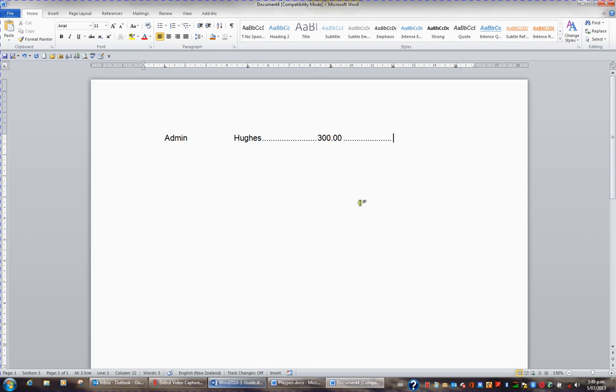Here I'm going to type 500 and press Tab. And here I'm going to type 1, full stop 00. And the decimal points line up at the tabs. I'm then going to press Enter and I'm going to press Tab to jump to my first tab and type Marketing. This verifies with a different length of text that both of these are lined up at 1 centimetre in a left tab. When I press Tab again, this time I'll type Clark.